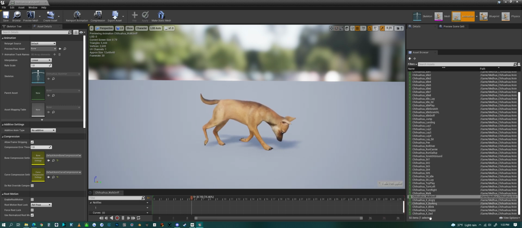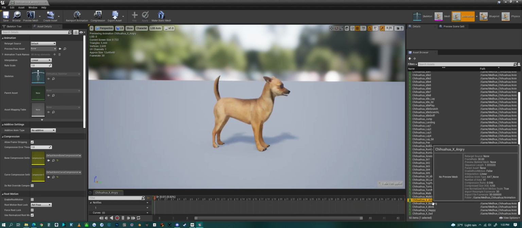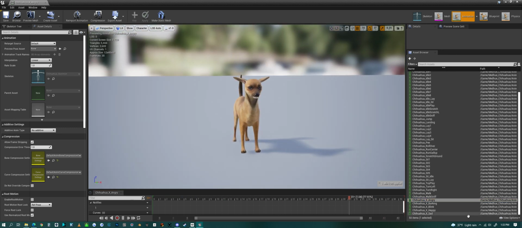And then a bunch of expressions. Barking, blinking, happy, and sad.